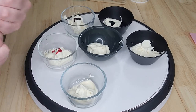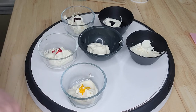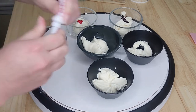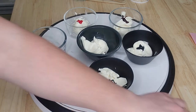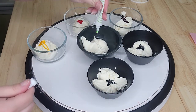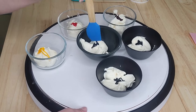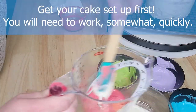I colored all the icing I needed, keeping some white to put between each color layer to prevent them from mushing together. Then I heated each bowl for 20 seconds — my microwave is about 1000 watts, so adjust accordingly. If you're unsure, do 15-second intervals to avoid overheating. You want the icing really liquidy and runny.